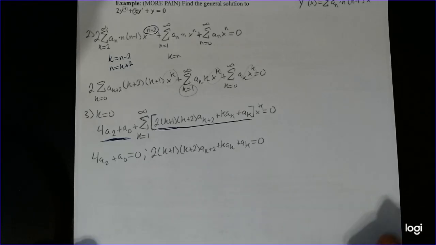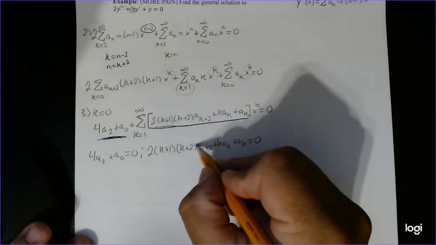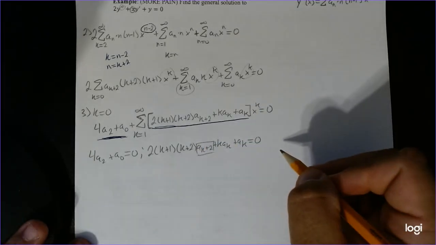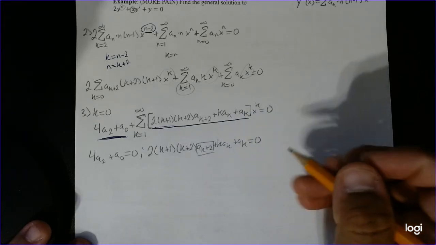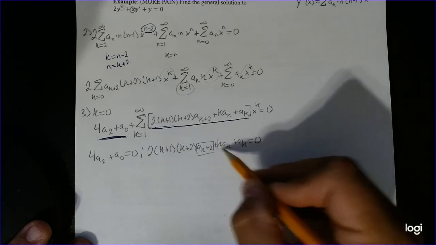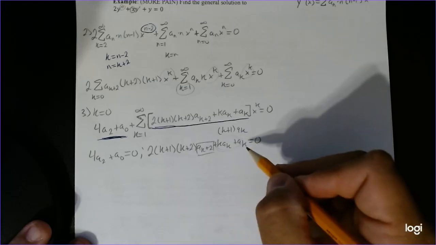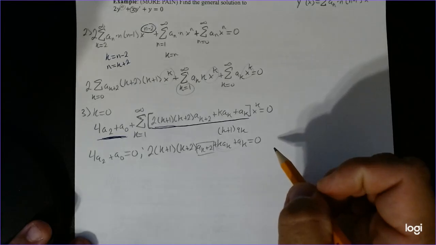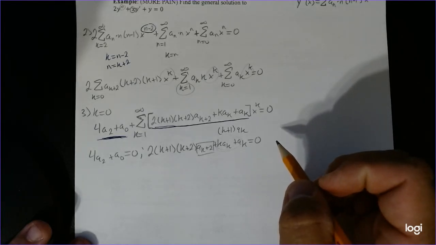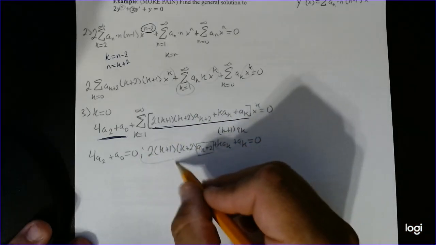Okay. Alright, so now again, just like last time, we're going to solve for an index, and we're going to solve for this index right here. So bring everything literally to the other side. Alright, so this I could put together. So I'll make this the k plus 1 times ak, so they have a common one, so that'll be easier. So I'll subtract it over. Yeah, I want to subtract it over. So bring this to the other side, and then divide all of this to the other side.